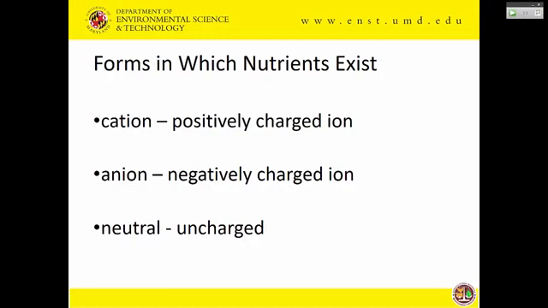And it turns out that some of the nutrients exist as a cation. They are cationic in form. Some of them are anionic. Some have both, and some are neutral. And in terms of understanding how they behave in soil, that's important, because soils in the temperate region tend to have a net negative charge. Right? So if you're positive, you're going to be attracted to your soil. If you're negative, you may not be so attracted to the soil unless there are other things going on.